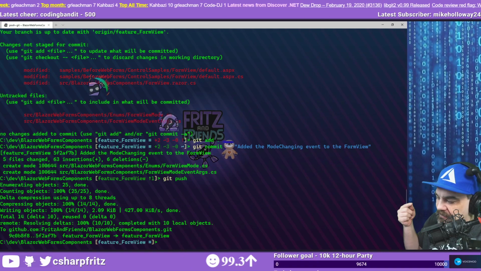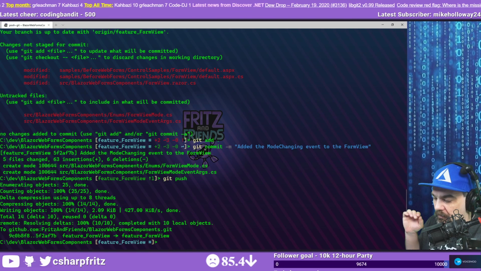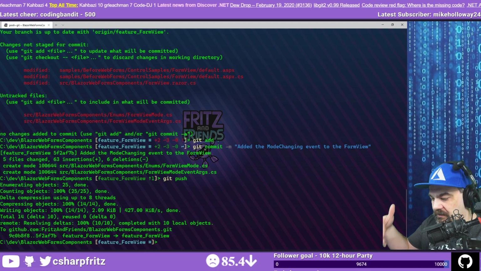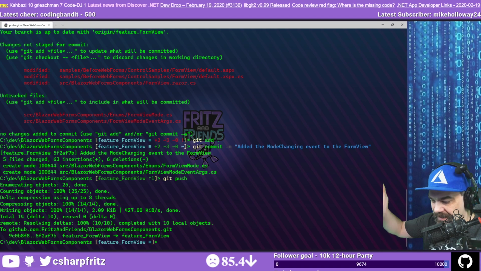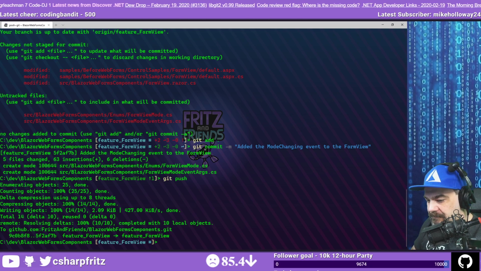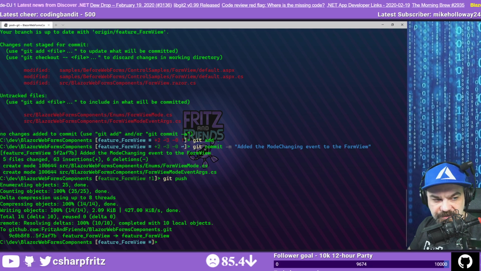But we're going to reevaluate here and figure out those next steps to go with form view so that we can get the alternate editing capabilities running. So you can say insert, edit, and wire up those commands. That, I think, is going to be our next step with this component.